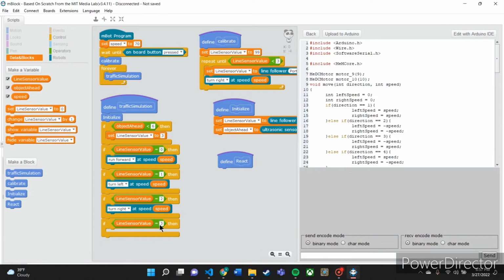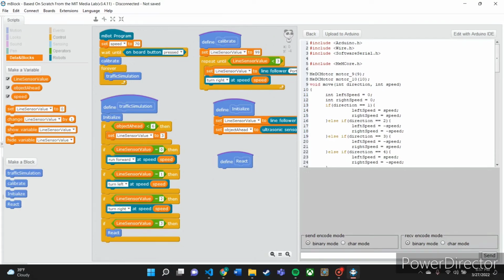both sensors on the line follower cannot find a path. So in this case, if in our circuit there's going to be a section that's missing, that's going to represent a stop. So this action can be performed as well to simulate a stop because there's a path missing and both sensors are going to be returning a value of 3. So now we're going to call this function called react from here.